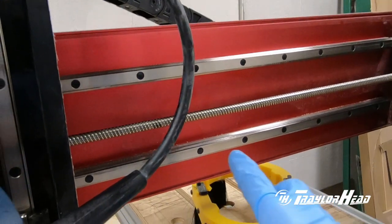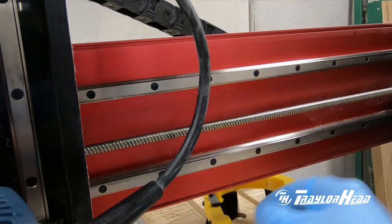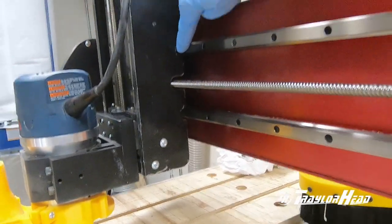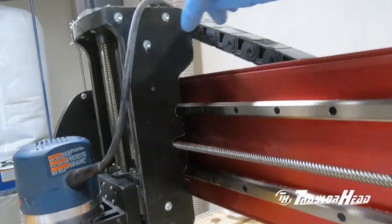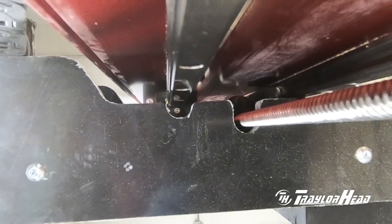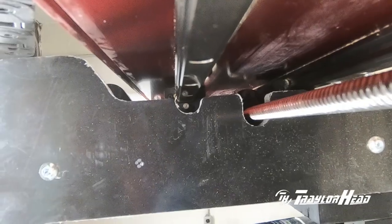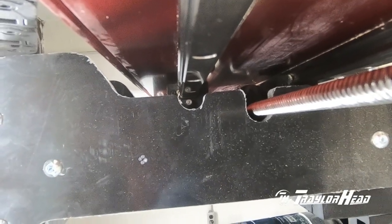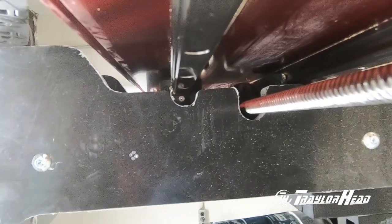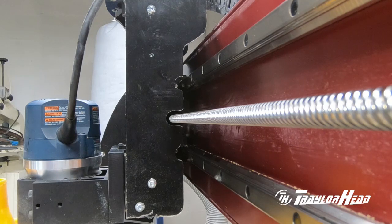We're going to swing around and work on getting the X axis bearings greased up. I'll clean these rails and get everything set. Now coming around to work on the fittings on the X axis — these fittings are back in there. For those of you that don't have the HD5, you can kind of see it back there. This adapter reaches all the way back — I've already verified that. We don't want any grease globbing on it because over time it may drip off onto our work surface or waste board and make a mess.